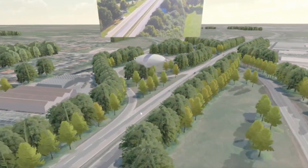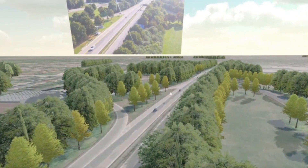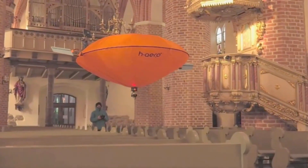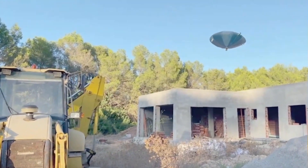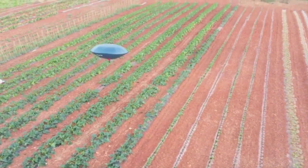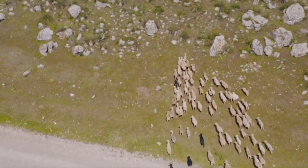A key advantage of HRO's UAVs is their sustainability — by utilizing electric propulsion and solar power, they produce fewer emissions than conventional UAVs. The company's design philosophy focuses on energy efficiency, versatility, and sustainability. While still in development, HRO's hybrid electric UAVs have the potential to revolutionize industries like agriculture, surveillance, and logistics, making HRO an innovative leader in sustainable and efficient flight.